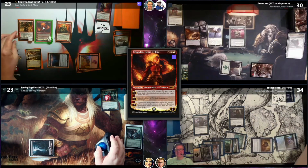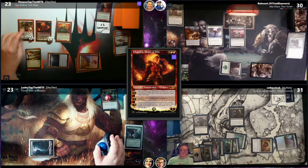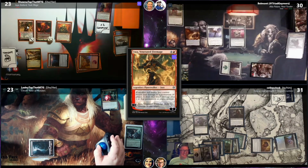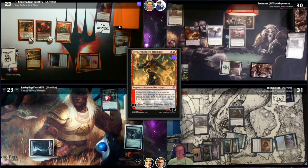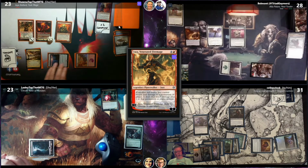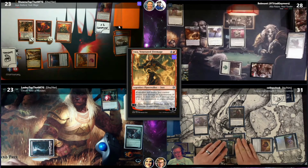Hey-o. Face. Thank you. That's why I have the face cam, just so you can see me physically take the damage. And I will do her minus 2 on Jaya and do, that would be 2 damage though to Belmont. Yeah, that makes sense. Now, serious question. Am I the only person that's ever practiced their facial expressions for taking damage on game nights? No, I've definitely gone through those. Once or twice, maybe.